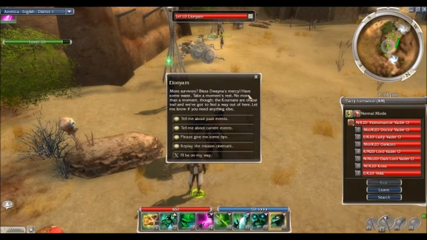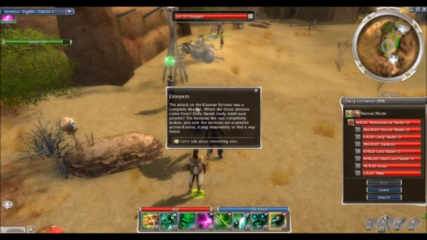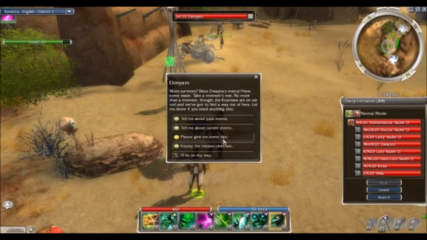More survivors, less drains mercy. Have some water, take a moment's rest. No more than a moment, though. Currents are on a trail, and we've got to find a way out. Back on the corner in Fortress was a complete disaster. No, it wasn't. There was 3 demons. And for some reason we decided to retreat from 3 demons. I was completely broken and now the survivors are scattered across the corner trying desperately to find a way home. There was 3 demons. We could have taken them.